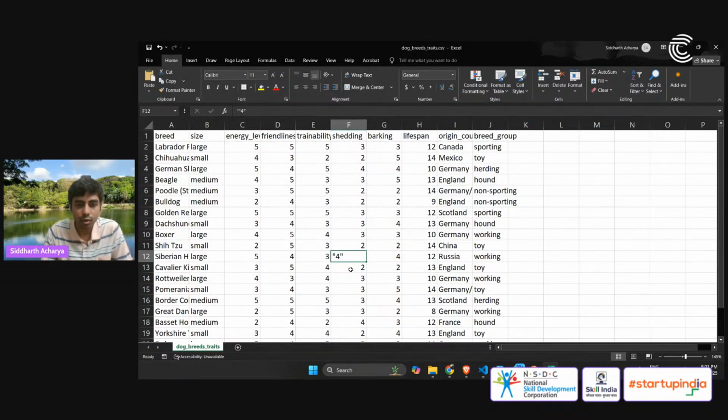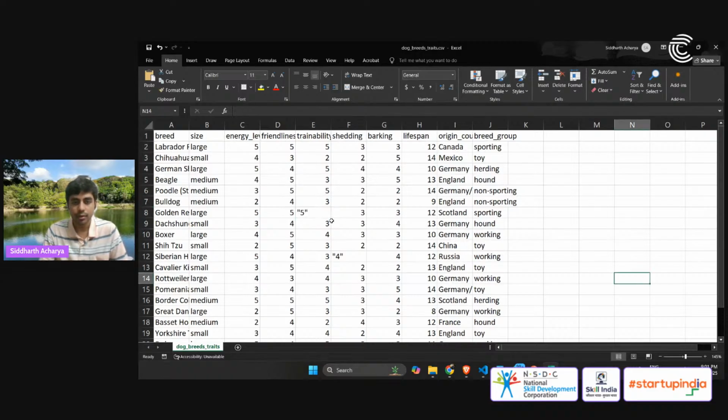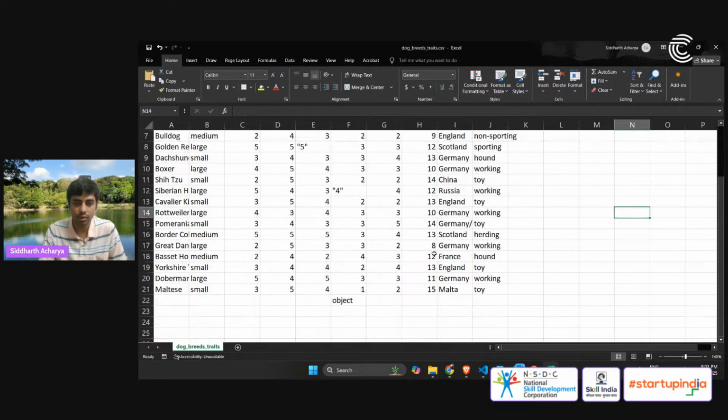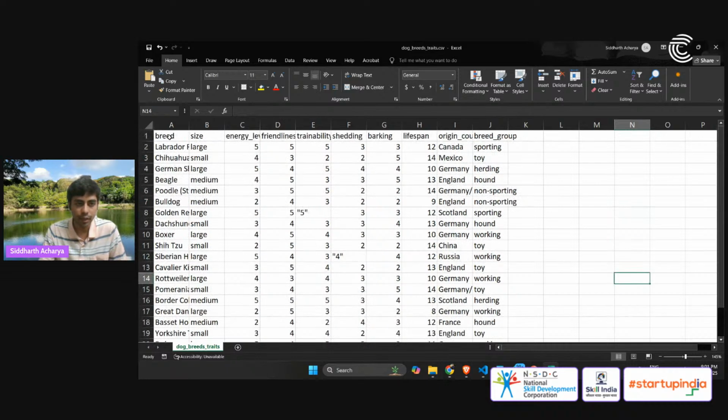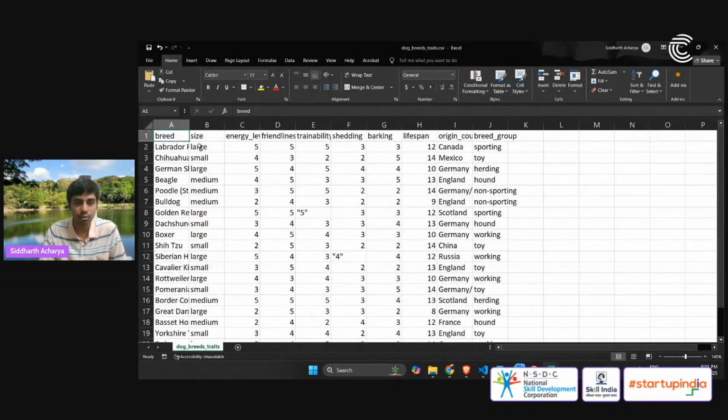So this small error in your data set can significantly reduce the speed of computation. Let us say I have multiple errors like this, it would significantly reduce the speed of your computation. Now here it won't really matter because this is a 20-row data set.